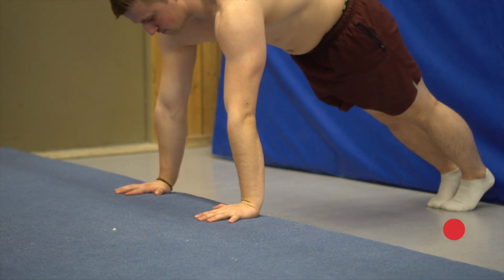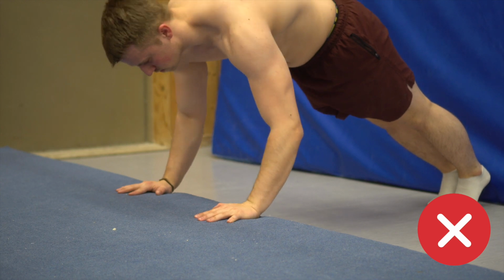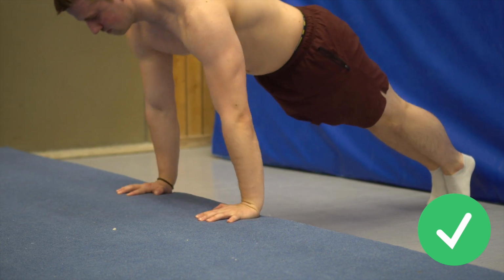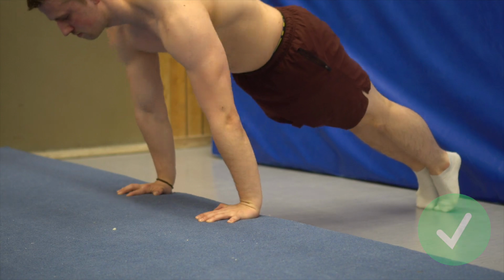If you're struggling with this, something you can do is to place two objects behind your elbows during the push-ups, and what this is going to do is it's going to force you to lean forward, otherwise you're going to knock the objects down. So that can be a good cue and little technique you can use to make sure that you lean far enough forward in your push-ups.